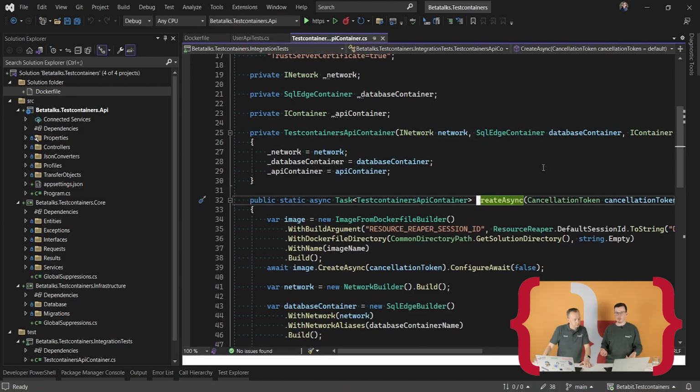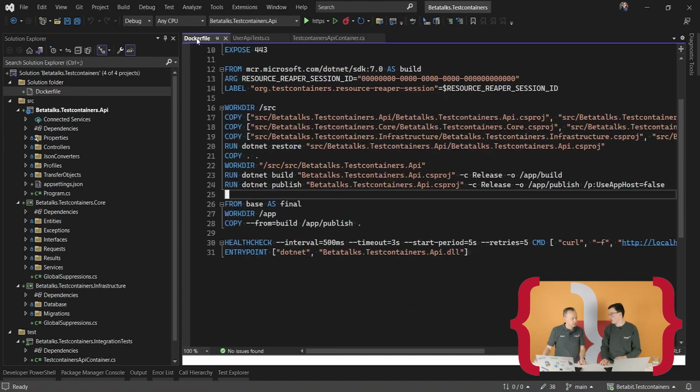So the thing that we start with is, in order for us to spin up a Docker container from our application, we first need to build a Docker image. Okay, so your API has a Dockerfile with it to build the API. Yeah, indeed. I just created this through the Visual Studio interface. What it does is it restores the package, it builds it, and then it publishes it. But it ends up with a container image that you would normally publish to your test environment. Exactly. And there we see the entry point as well.